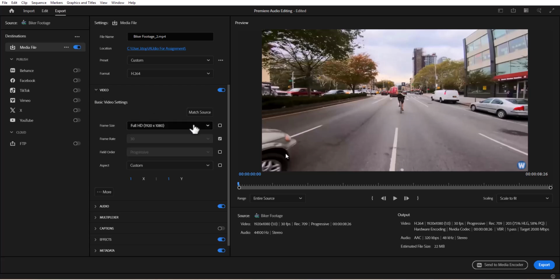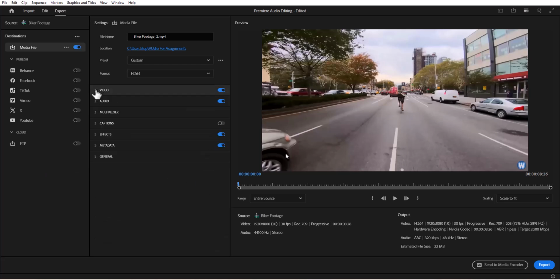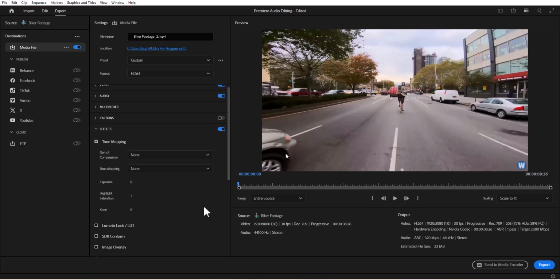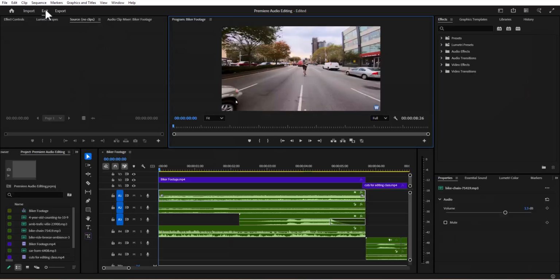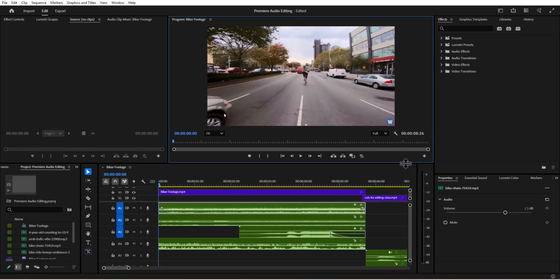You can change the whole size of the video, or the frame rate, or the aspect ratio. It's all post-processing stuff. I guess the effects I've used a couple times. And most of the time I just hit export and then I get a video. I way prefer, if I'm going to do stuff to my video, to actually do stuff in the editor here so that it's on the screen when I'm done with it. You have more control.